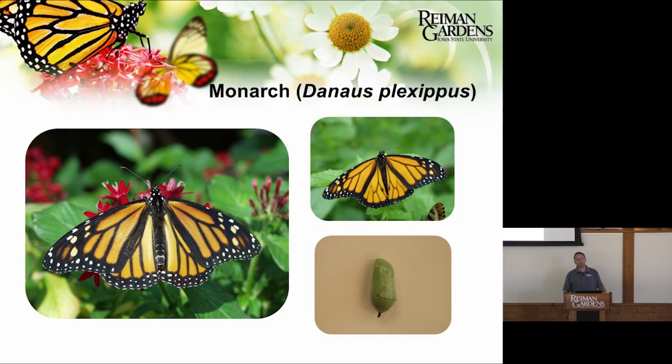So let's talk about our monarchs. We're talking about monarch highway, planting things. Monarch, again, is that recognized species. I've got a female and male up here. If you're not familiar with sexing them, the female has the bigger picture, with darker bands for the venation, where the male has the thinner. Also, when you look at the male on the hind wing, you're going to see those 2 dots. Those are pheromone pads, and that's what you're looking for to identify a male. Unless you have the male and female together to compare how thick the dark lines are with the veins, it's easier just to look for those 2 dark spots on the inside hind wing of the males.